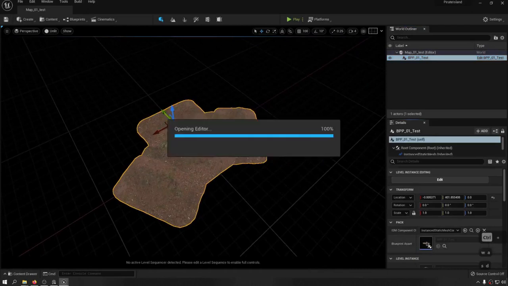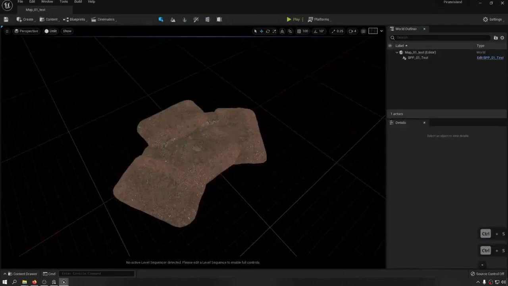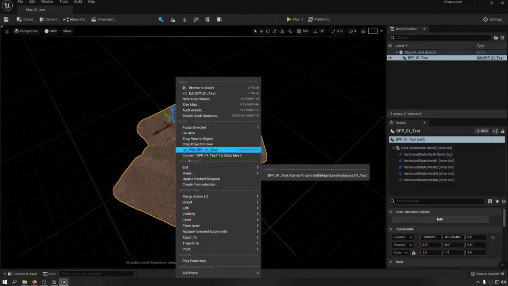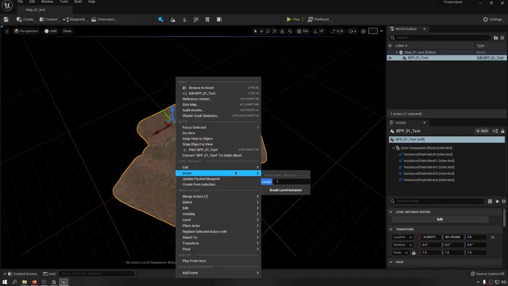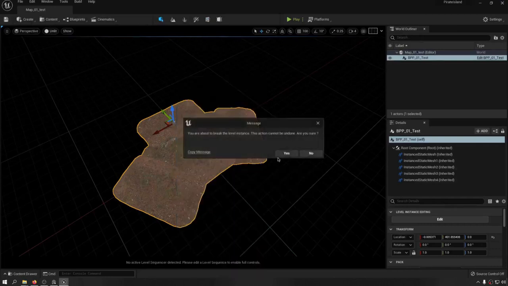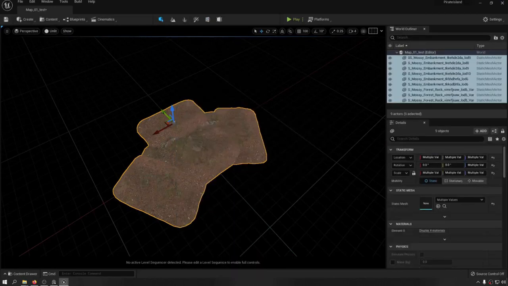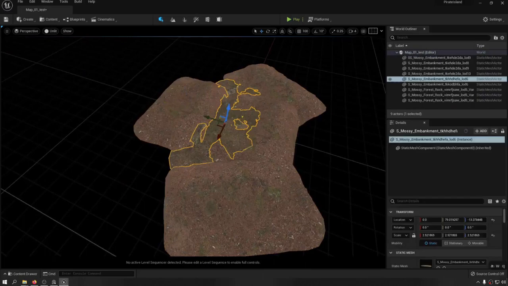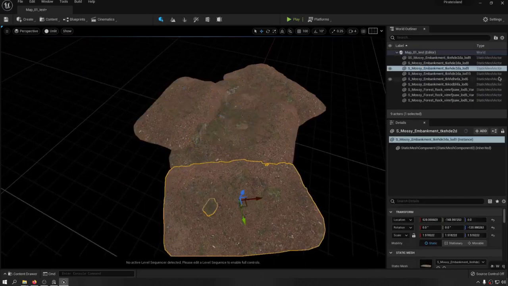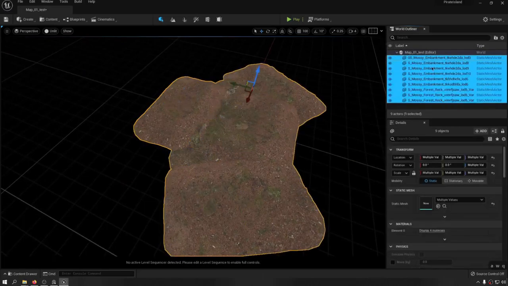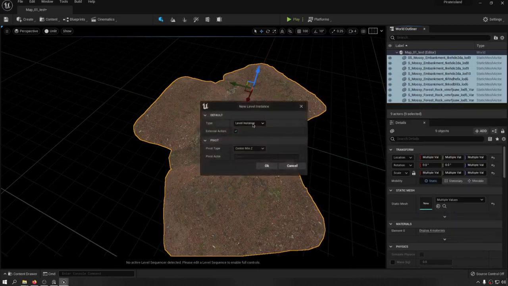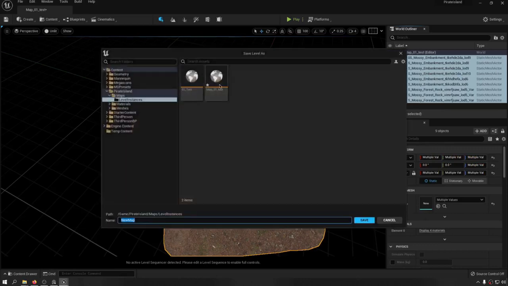So open the blueprint in here. So this is it. Let's right click and hit Edit or Brick. This makes it brick the whole thing, and delete the blueprint as well. So now we can select them all again, create from selection, and now put the pivot on the center and hit OK, and do the same thing as these as well.